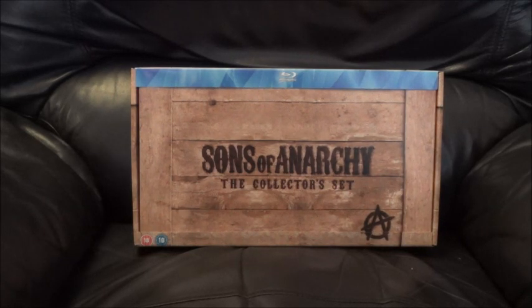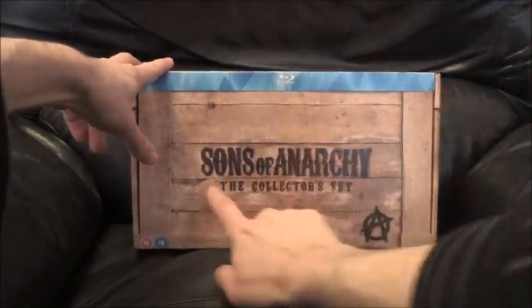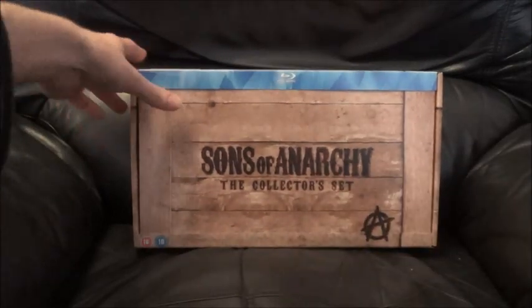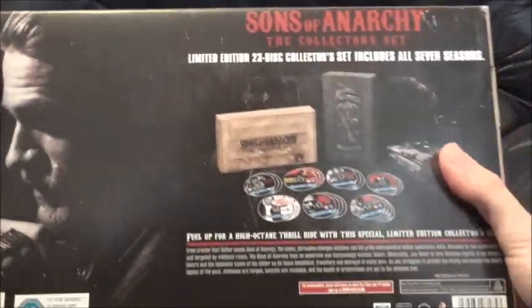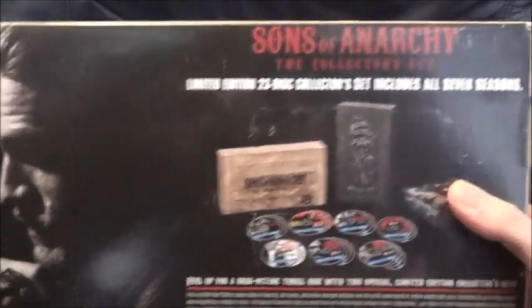Whether I'll start watching it again, I'm not quite sure. I've seen seasons 1-4, I believe, and maybe 1 or 2 of season 5, but apart from that I haven't seen any of them. Like I say, it's got a little crate with branding on the front. The rest of it is just a plain thing. And then on the back, you get what you get inside, which I'll show you when I actually get inside it.